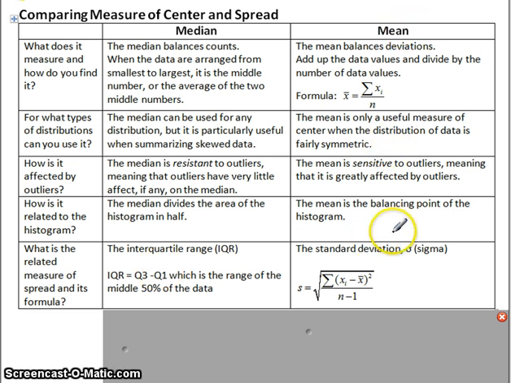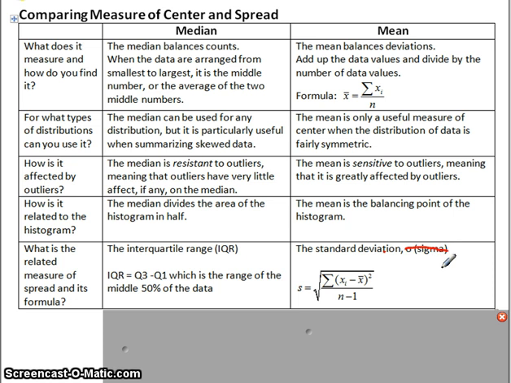The mean is measured by what's called the standard deviation. This is the formula for standard deviation, and we're going to spend some time talking about that in class, so I'm not going to give you any more information about that. I actually wrote the wrong thing here. We really should call that S. Sigma is the standard deviation of an entire population of data, but we're talking about a sample of data, so change that to S and cross out the word sigma. Maybe I'll just cross this all out right now for you.